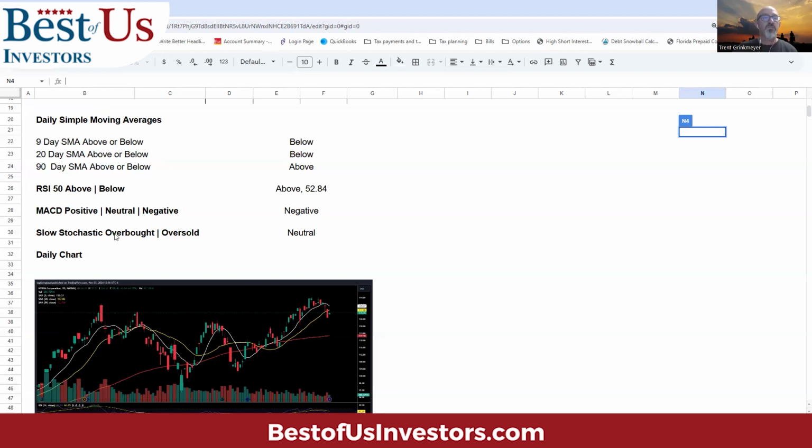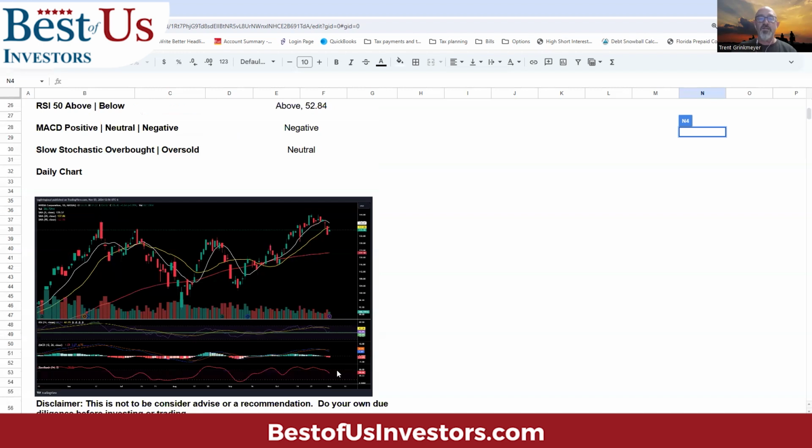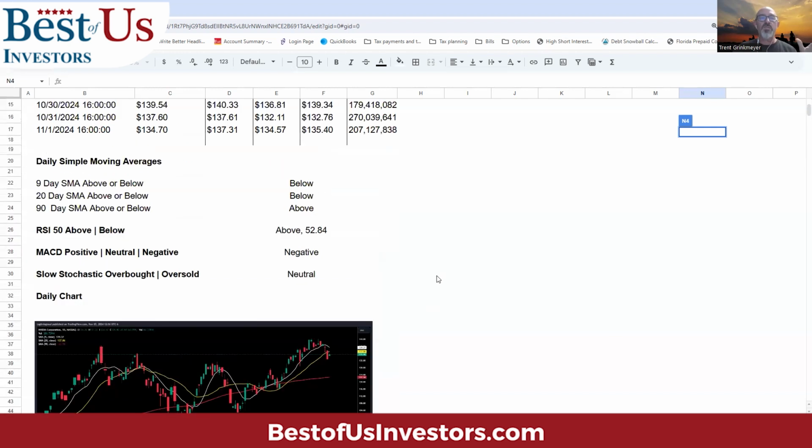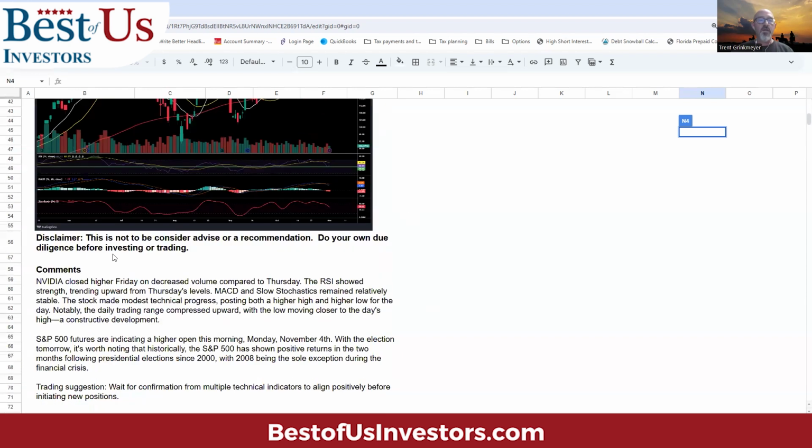and maybe make some decisions. Slow stochastic is a little bit quicker of an indicator than the MACD, and I have it as overbought or oversold. If it's above the 70 mark on the slow stochastic, it's overbought, and if it's below the 20, it's oversold. So I use these in my deciding, is Nvidia a good time to buy, or is it a good time not to buy, or a good time to sell? So I also then make comments about it, what I think about the previous 2 days, how they compare, and what it looks like for the coming week.